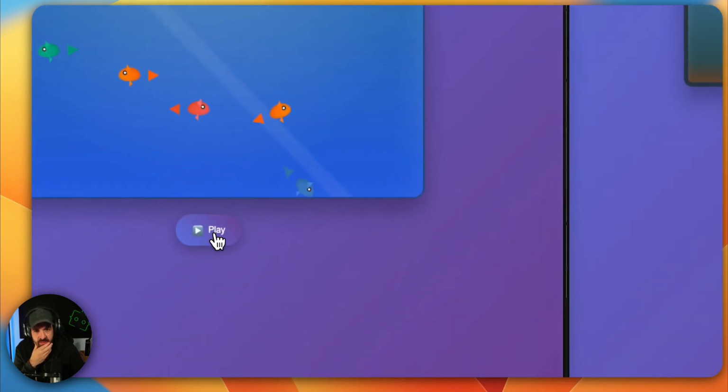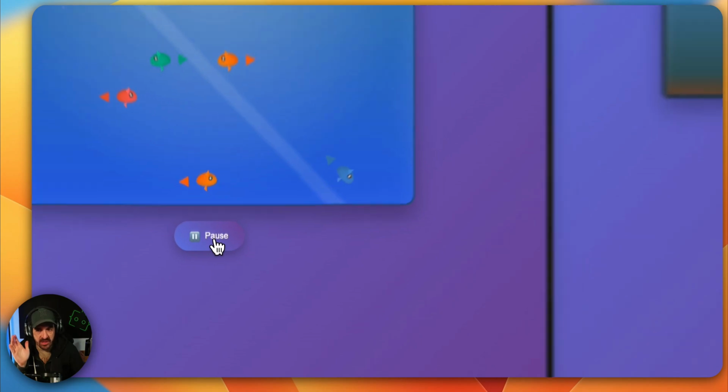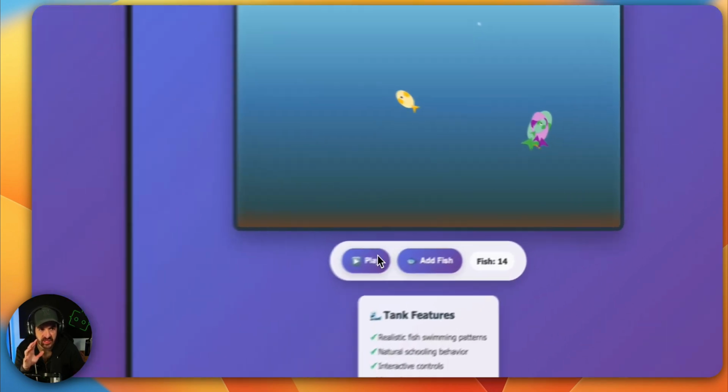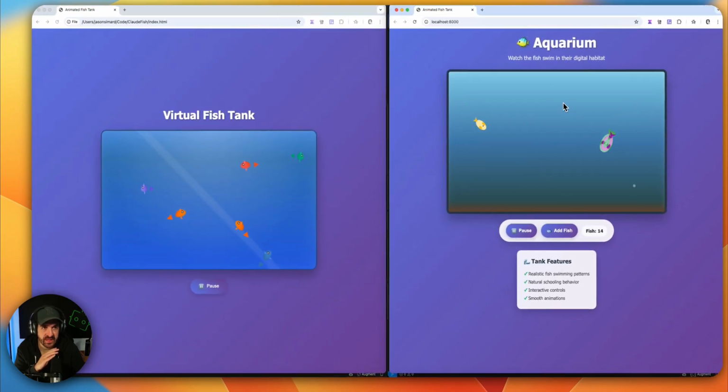The pause and play is pretty fine for both of them. On the right side, I feel that the fish look more natural, but on the left, they move more fluidly, like they are not stacking on each other. So there's a little bug on the Augment side with the stacking, but the design on Augment, I feel is better. I feel the better design here.